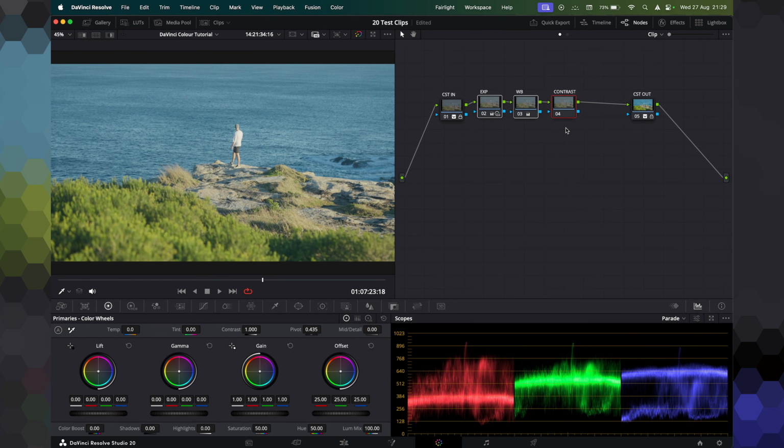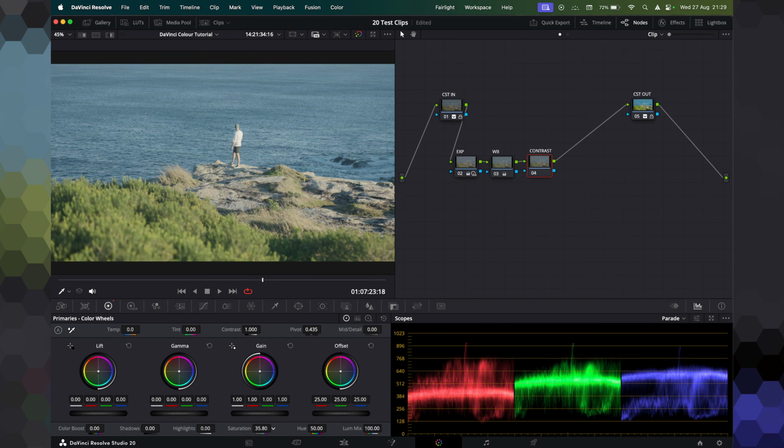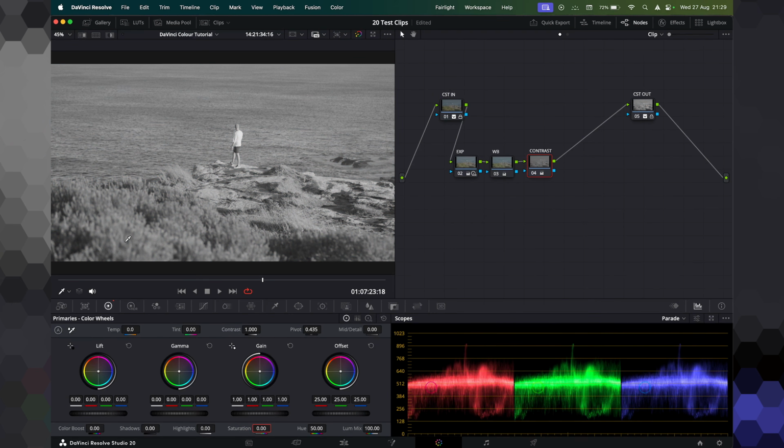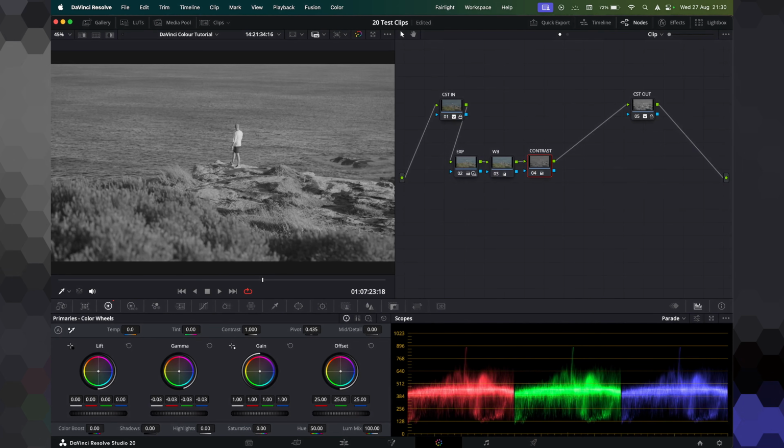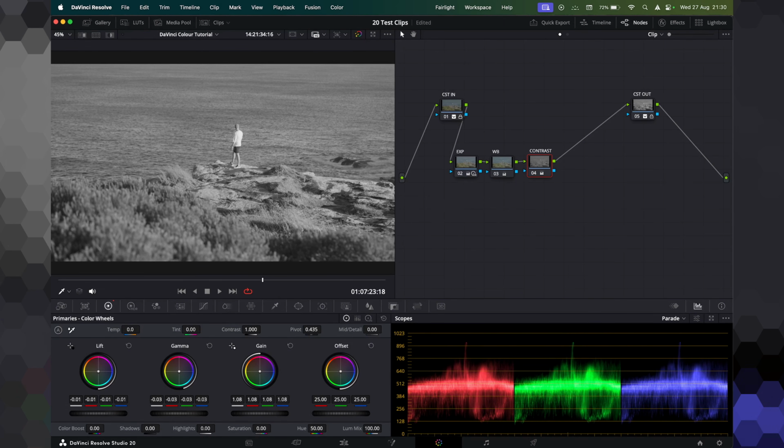And then we'll go to our contrast here. So we want to bring contrast back into our shot. It's looking a bit flat, and contrast can really make or break your footage. So if I go to this one, what I like to do is bring down the saturation. So now we can see black and white, and this gives us a really good starting point to bring in some contrast. So we can see tonality much better, and we're now able to bring the contrast in. So let's just bring that down a bit. Let's bring up the exposure, bring that down.